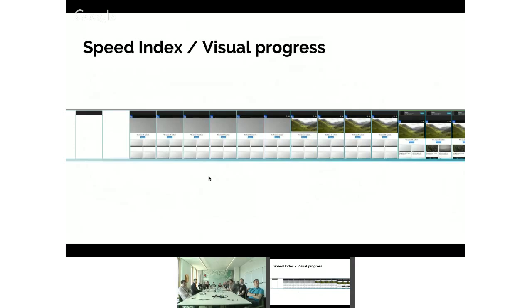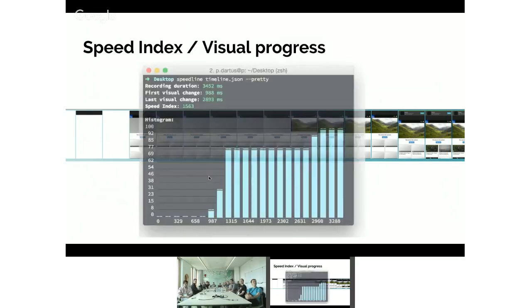I want to touch on speed index. It is certainly gameable, but it does have a lot of value in that it is the closest representation to what is actually on the screen that we have, and does a pretty good job at representing that.